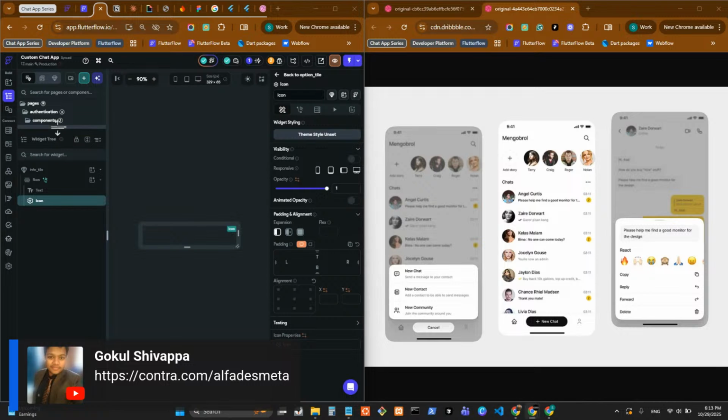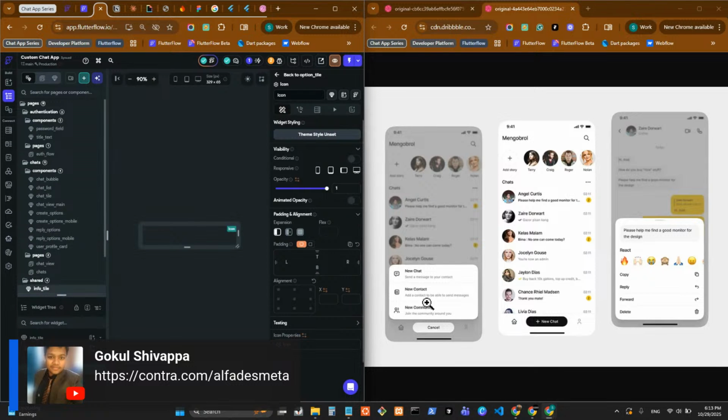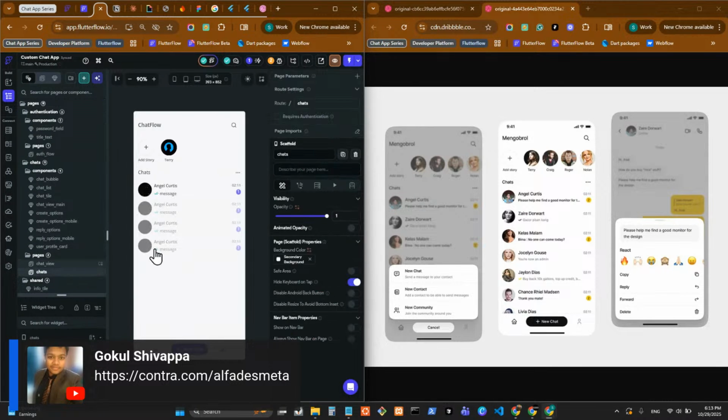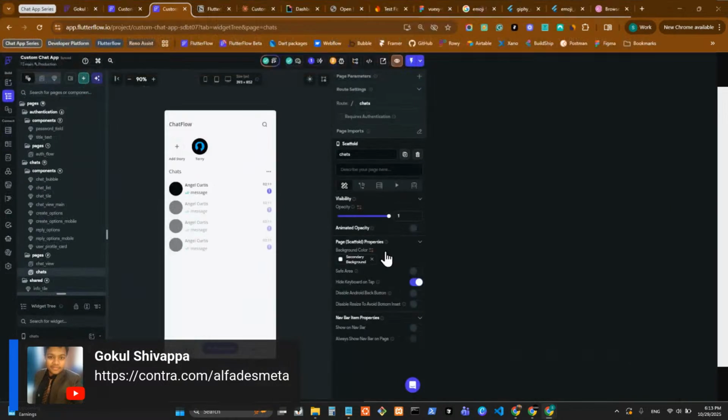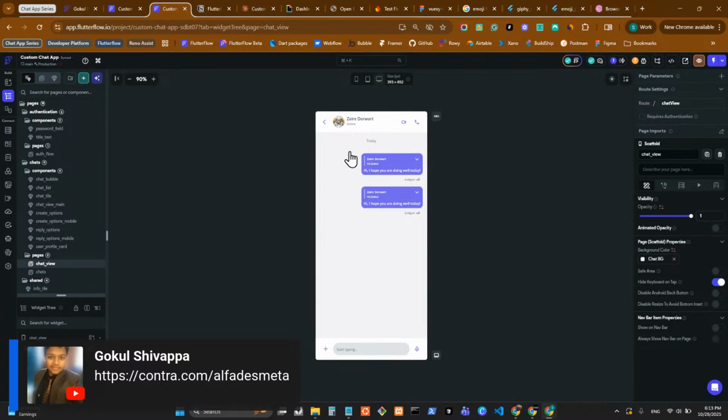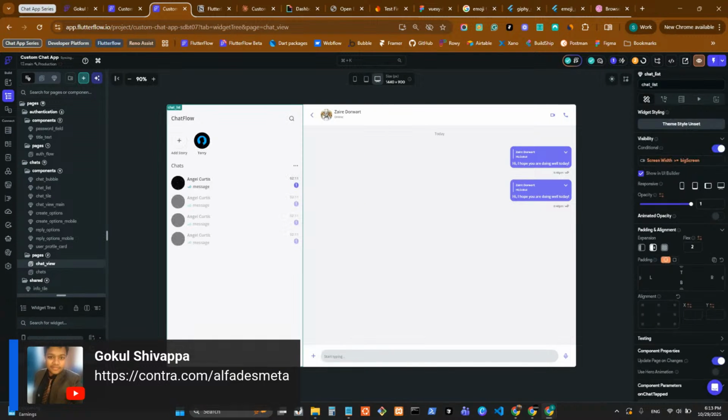So I'm thinking to just build a basic app first. In the sense that we already built the authentication flows, and we also built the UI of chat and chat view, which is responsive for both mobile and web. Most of the UI is done.